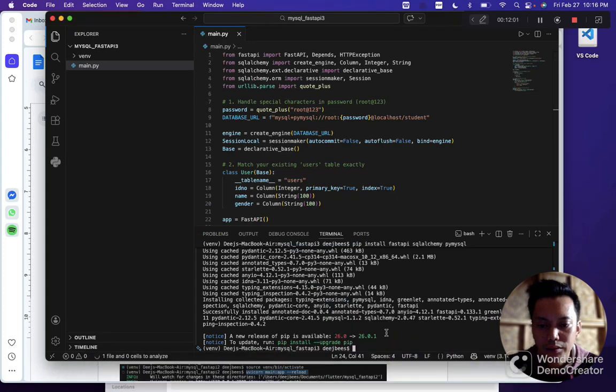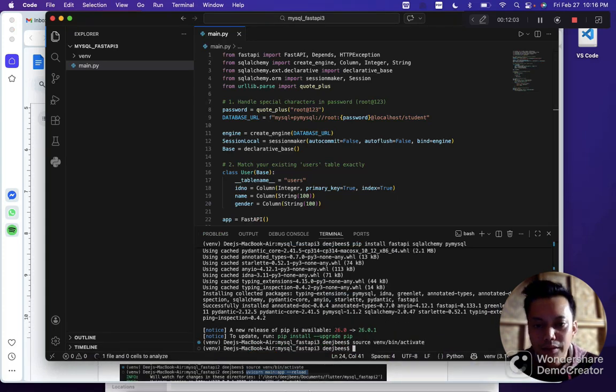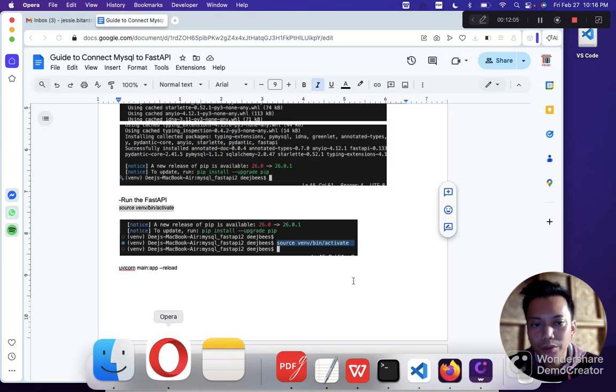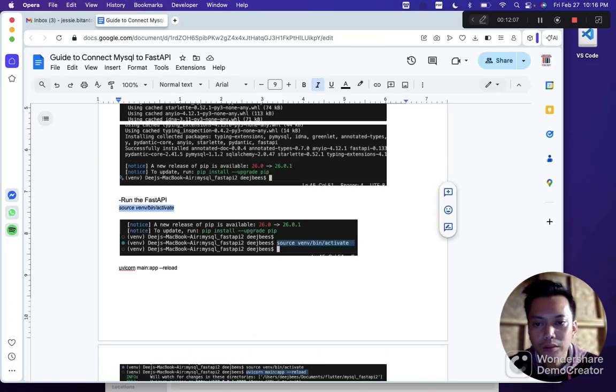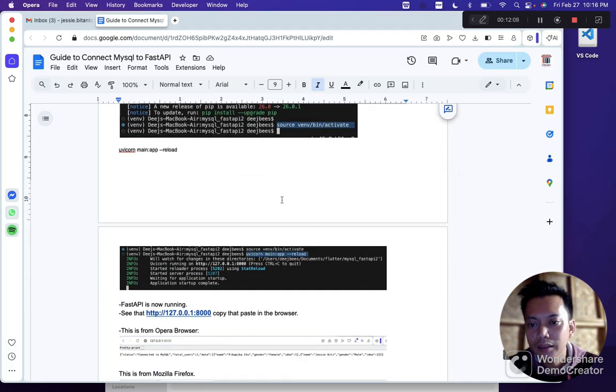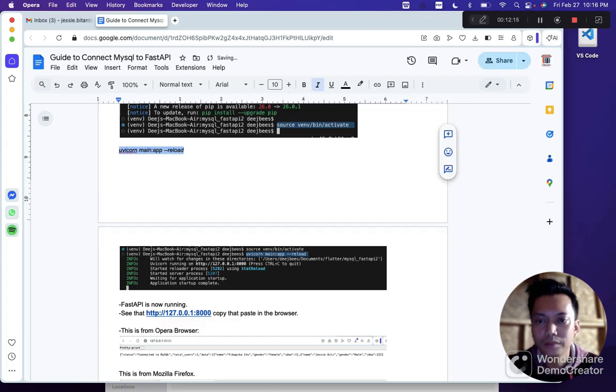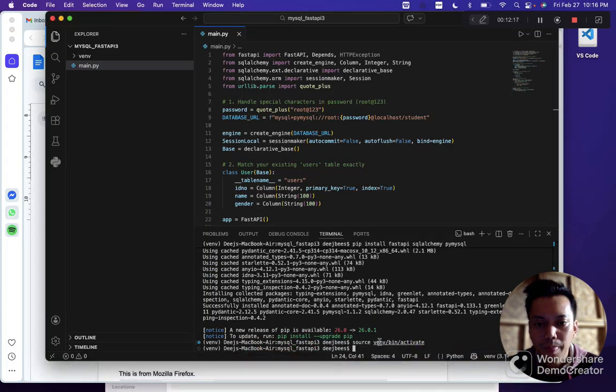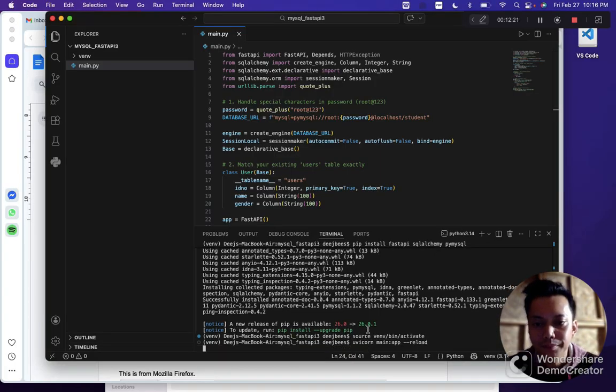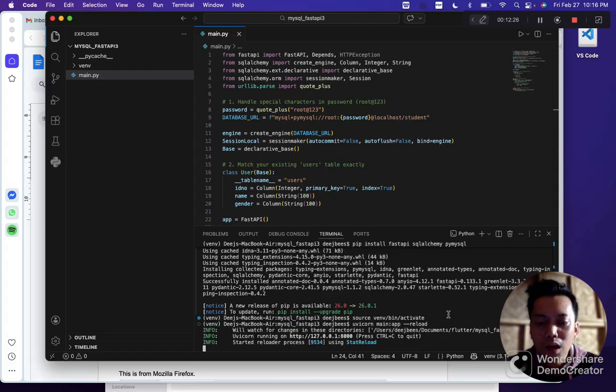This will be the last one. Paste it here. Okay, you can see here the server is running.